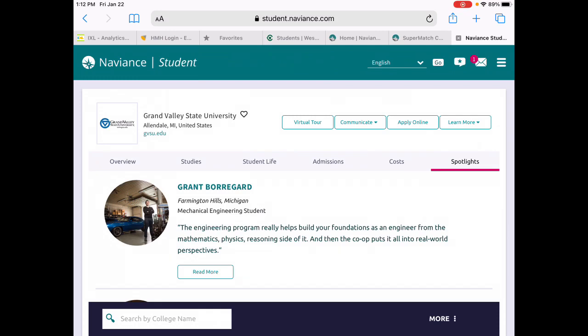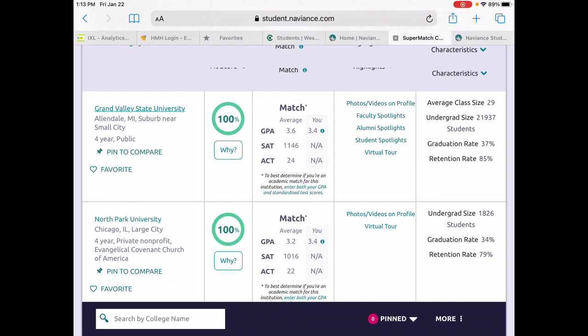And some schools may be able to add some different spotlights of different things of interest that they've posted from students at their college. And you can see for many of them, you can connect directly to a virtual tour. You can connect directly to their website. So if you go back to your SuperMatch list, that lists all the colleges that might be of a good match. Anytime you come across a college that seems of interest, feel free to hit that heart button. And what it will do is it will turn it purple and it will favorite that college.